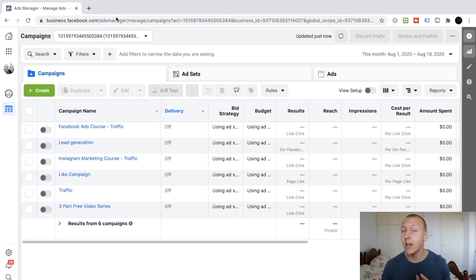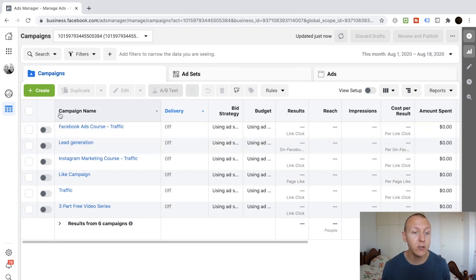So we're going to use this ad account once again, so we have a little bit more to play around with, but it works the exact same whether your account is old or whether your account is completely brand new. Alright, so bulk manage means to do a lot of changes to a lot of things from a single place, right? So for example, if I wanted to turn all of these campaigns on, I would have to click one by one by one by one by one. Now that takes a lot of time, especially if you need to do such an action frequently. By bulk managing, you can turn them all on with one click, right? You're managing things in bulk.